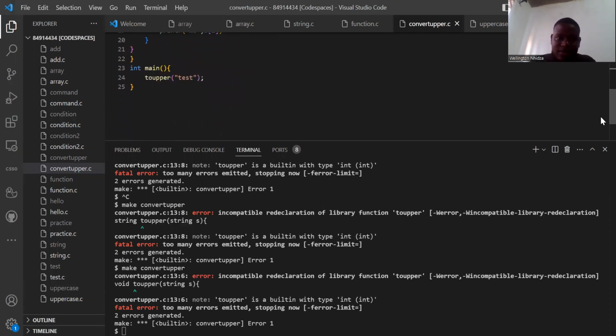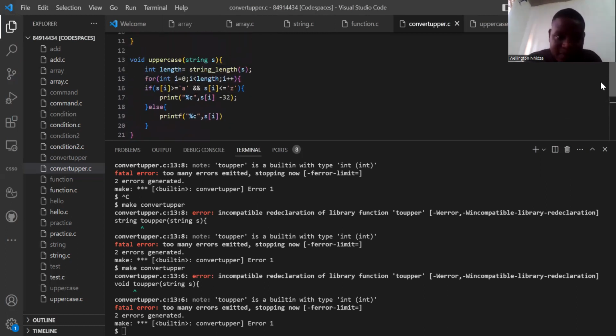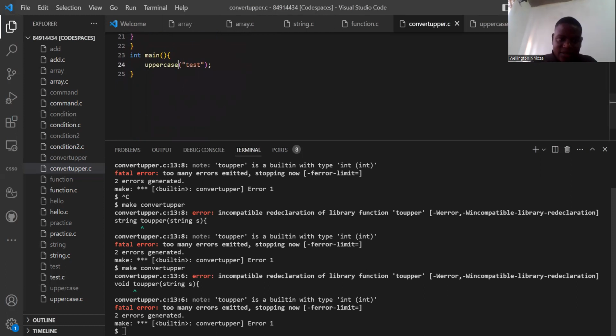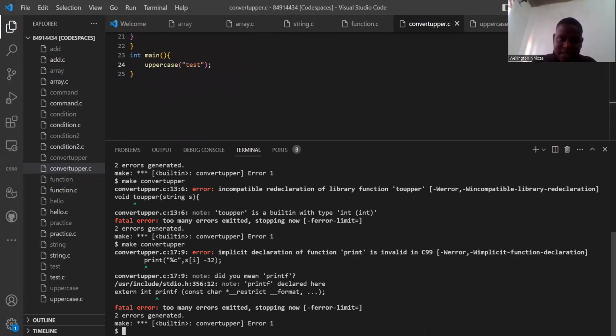Let us run. Then make. The print function is wrong.